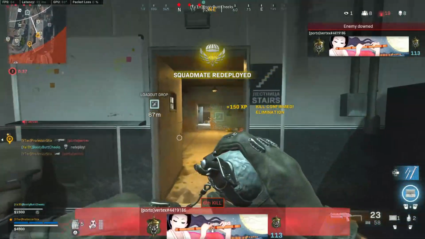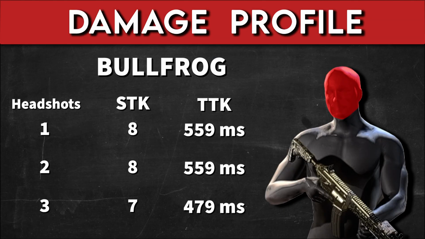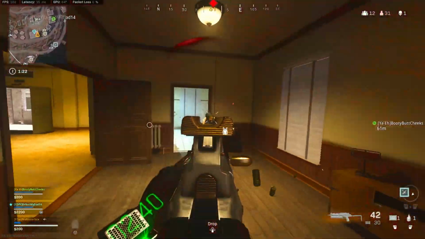Now, if we're looking at the optimum time to kill, if you hit all of your chest shots, you are going to down a fully armored opponent in 639 milliseconds with the BULLFROG. With the BIZON, if you hit all of your chest shots, you are going to down a fully armored opponent in 642 milliseconds. Now, you do need to hit at least 1 or 2 headshots to bring your time to kill down. With the BULLFROG, it's going to be 559 milliseconds, and with the BIZON, it's going to be 550 milliseconds. But here is where things are a little bit different.